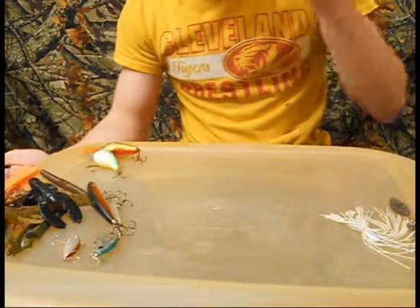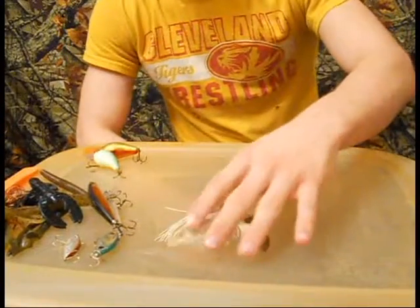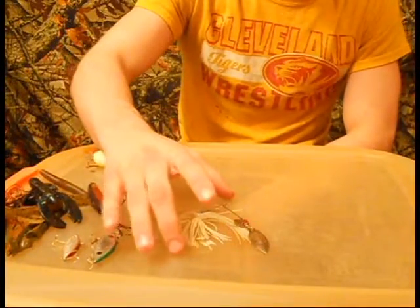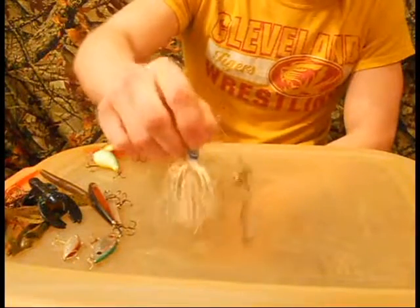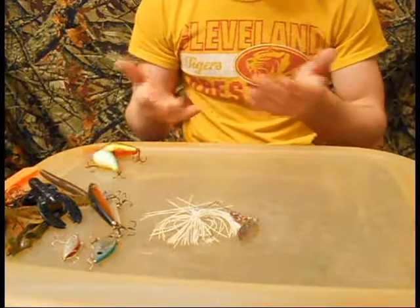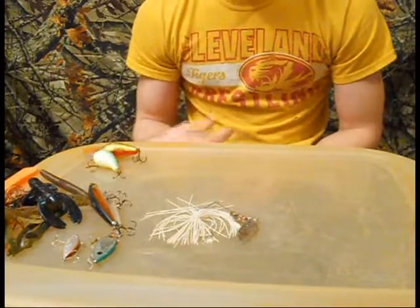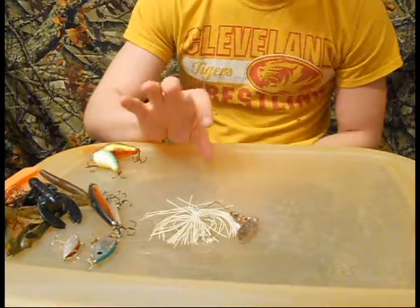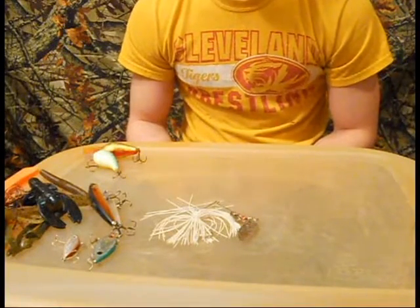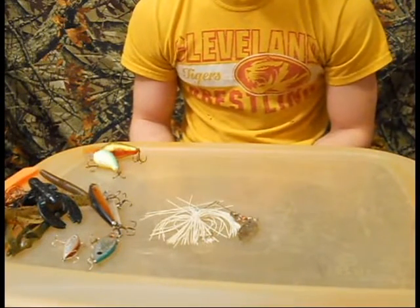Last but not least, the bait I'm going to fish is a spinner bait. This spinner bait is bigger than what I would normally throw — usually I'll throw a Booyah, I think it's a 1/16th ounce, a real little mini pond one. I threw that all summer last year and caught good fish on it. In the winter they eat it because it's a little shad coloration bait. White is typically the color I'll pick, or silver and white. I'll throw it right along the bottom, just reel it in real slow, keeping those blades spinning about 4 inches off the bottom. No bass is going to turn down a small little bait moving right in front of them — they're going to snatch it up immediately.